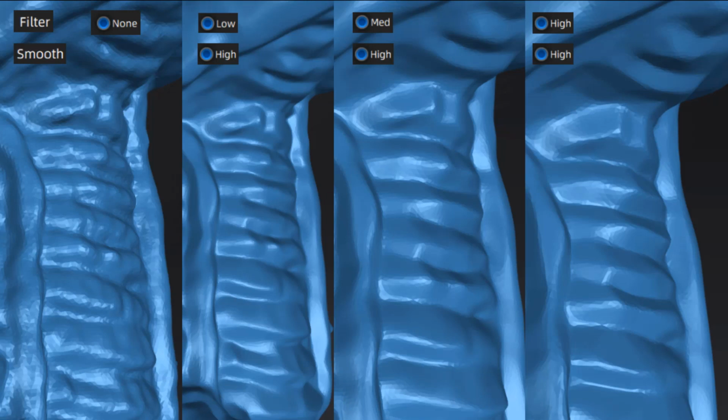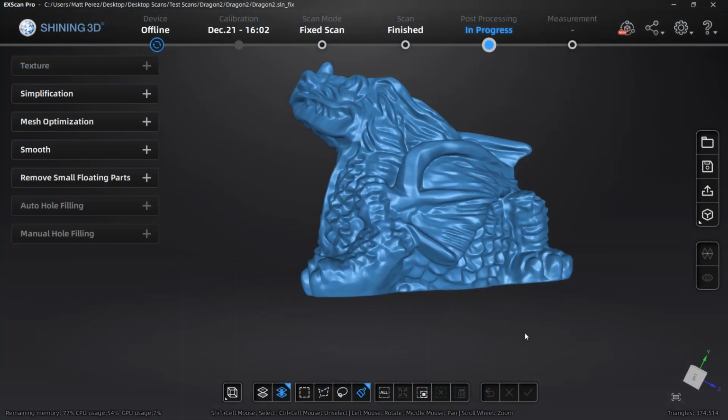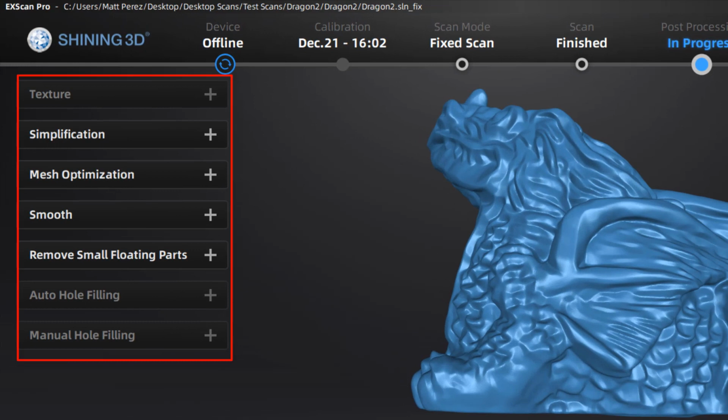But these settings are going to be the first settings in the creation of the mesh from the point cloud. So once you change this, you can't go back to that original mesh. You have to go back to the original points. This brings us to the next step in the process, which is mesh manipulation. Now, after we've created the initial mesh, what we're going to be doing is taking a look at the options we have to further process it.